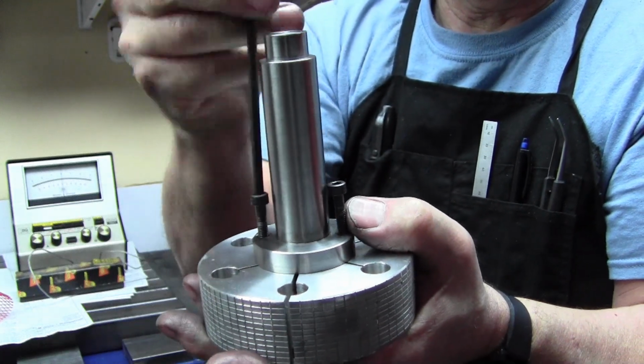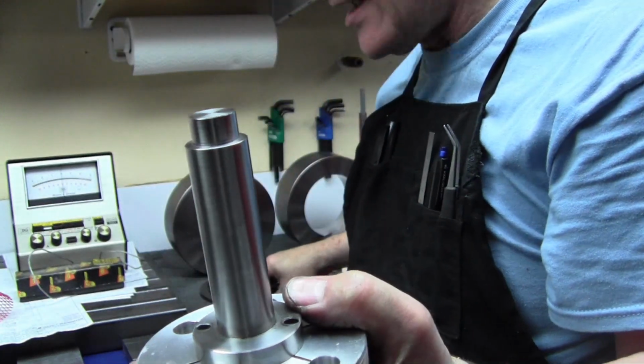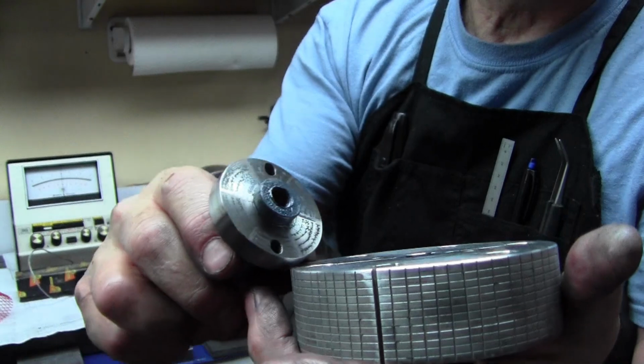And as soon as I get this long screw out of here, I will be able to see what's going on. Okay, so there's the two screws. Like I said, they provide the driving force. And then there's a pilot that centers it.